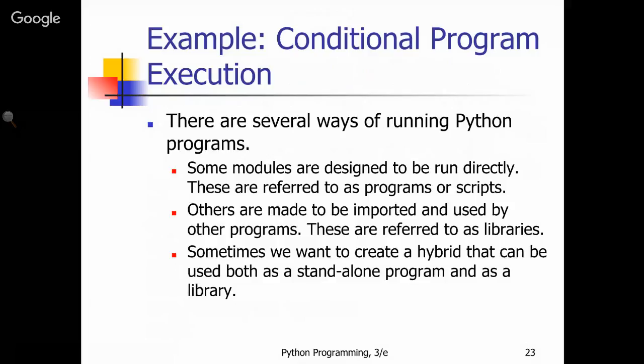Okay, so as we know, we run some directly, such as the scripts. Sometimes we import them. So we have worked with a couple libraries, such as the math library and the graphics library. And now let's take a look what if you wanted to be able to do both. So create a hybrid program to run both in a standalone mode and as a library.